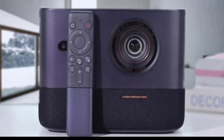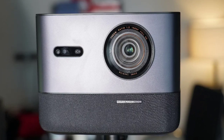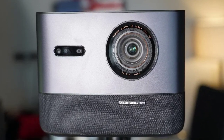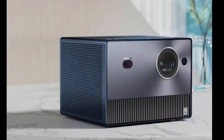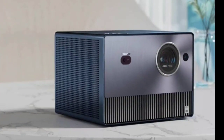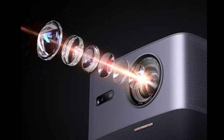The AOC K1S projector comes with smart features for seamless projection of content. It has TOF and CMOS smart modules and supports autofocus, omnidirectional automatic correction, and intelligent brightness adjustment. The projector is also capable of automatic screen alignment and intelligent screen obstacle avoidance. Its built-in MT9669 chip combines with 4 gigabytes of memory and 64 gigabytes of storage.